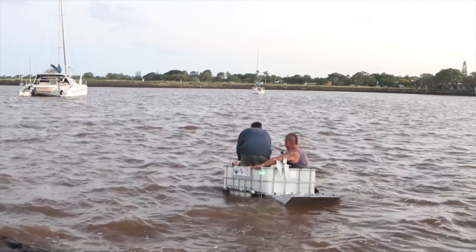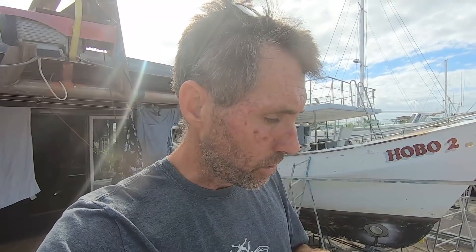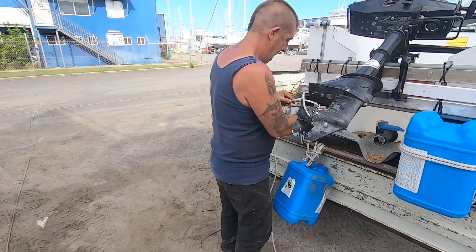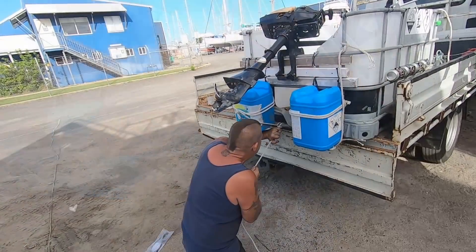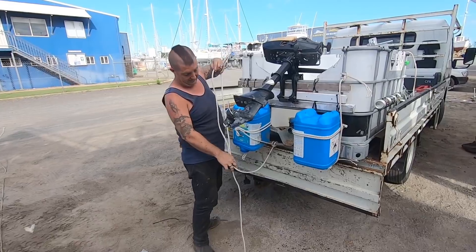Early trials highlighted a few minor issues with our design, so we put it back on land and made some improvements. Final job on the fully Sicker now is to take our seats and put them on the back for more buoyancy. We had a problem in the water where we were stern heavy, and because we've got the cutaway transom it was getting pretty close to down-flooding. So we're going to cable tie the seats on the back using a truckie's hitch to give it good tension. There is our extra buoyancy in the stern.